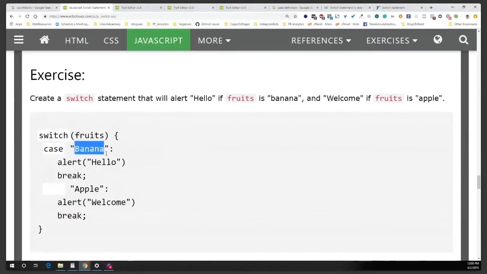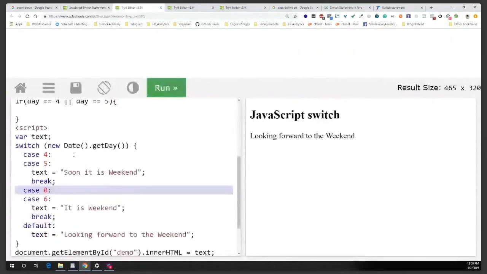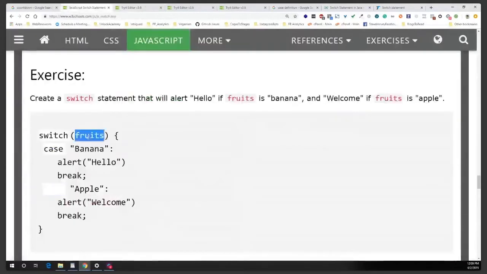And then right here we will put what? So remember that case zero was just checking to see if this expression was equal to zero, or if it's equal to six, or if it's equal to four. In this situation, we're passing through some fruits and we want to see if it's banana. And then yes, like Monica said, let's check to see.